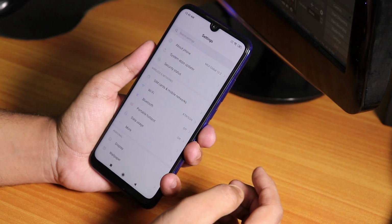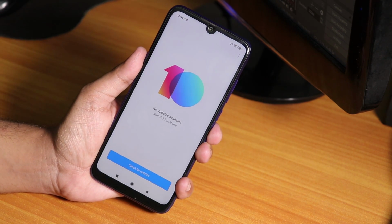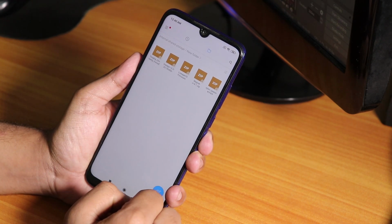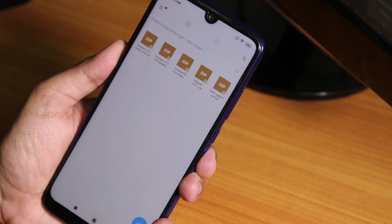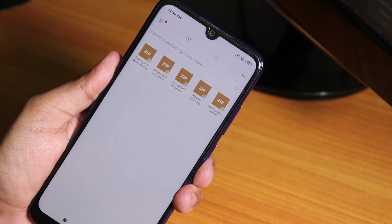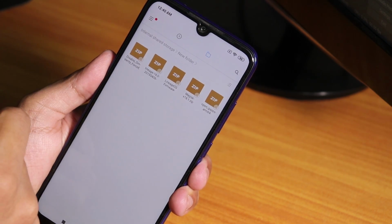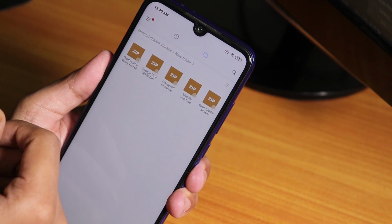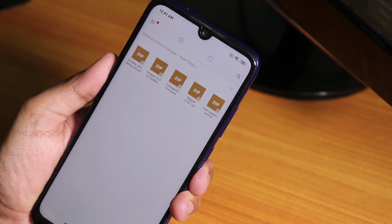So from here, as you can see, I am currently on the MIUI 10.2.7 stable build, and for this whole process you need to download a total of 5 files and one folder named platform tools, and that is really important. And here are the following files that you need to download only on the device. Now this is the Verity ForceEncrypt file, and this is the LineageOS 16 ROM file, and the LineageOS vendor zip file, or the firmware if you want to call it that way, and the GApps. And the Magisk file is actually not needed here.